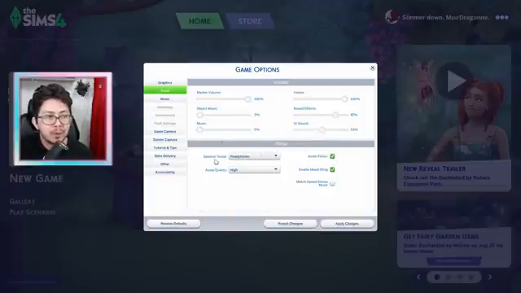Under audio other, we've got speaker setup. I wear these bone conducting headphones, so I've got my speaker set up to headphones. If you have external speakers, then you can adjust accordingly. Then the audio quality, which is the quality of audio mixing and playback.